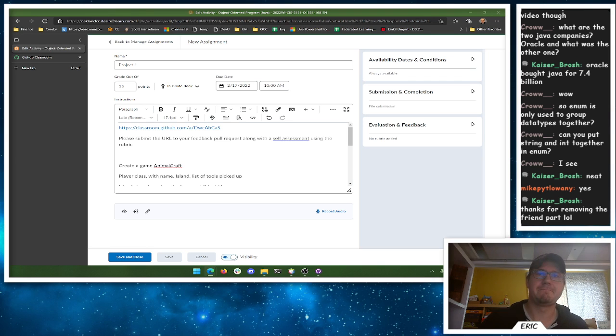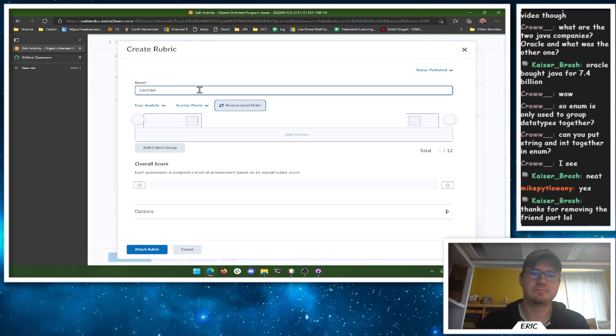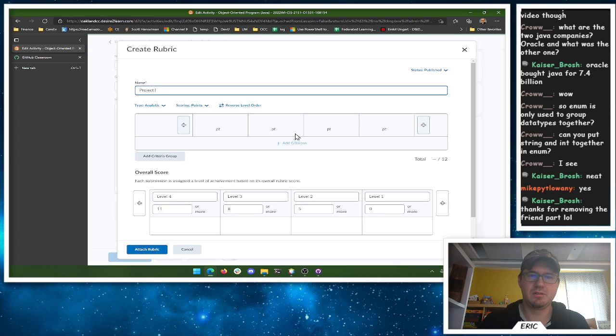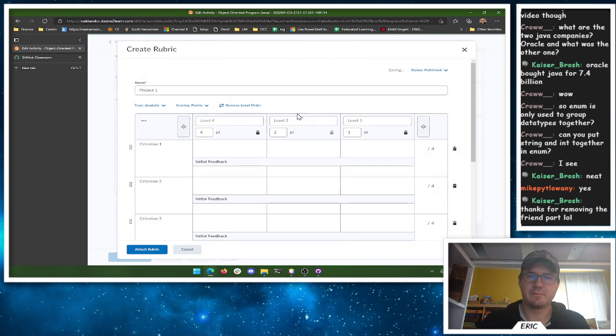That make sense? All right, so let's build out a rubric here for this. Make a new rubric. Project 1. All right, we're gonna have, if it's missing, there's no points, and if it's complete, there's points. I think let's do probably like 3 points here. So we'll have a player class, the island class, we'll have the space class, and subclasses, and interfaces.